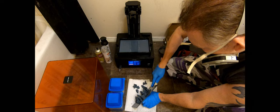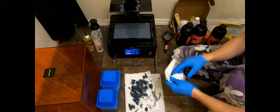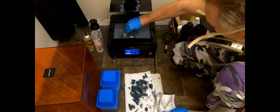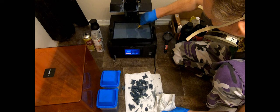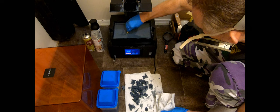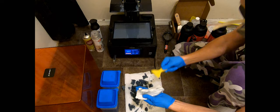Really lean into the scraper, otherwise it may skip and slice up models. Wipe down the build plate with a towel to remove stray chunks and put it back on. Then gently run the plastic scraper along the bottom of the resin vat to check for residue. One print I left running overnight — in the morning nothing had come up. When I emptied the resin through the sieve I discovered a bunch of bases had printed and stuck to the vat bottom, blocking everything else. Now I check between every print. I've since learned alcohol can cause clouding, so I bought microfiber towels cut into small squares — works much better.